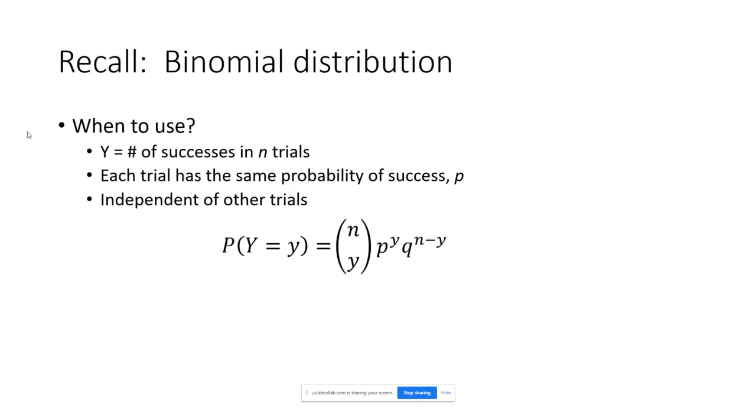And in that case, here was our formula for the probability that Y equaled y. We said that this was the probability of a success times itself for the number of successes that you want, because the trials are independent, so we can just multiply their probabilities to get the probability of their intersection, times the probability of a no result, so q is 1 minus p, raised to the power of the number of no results we want.